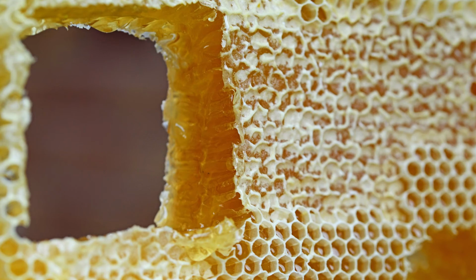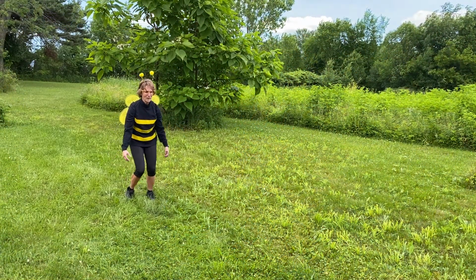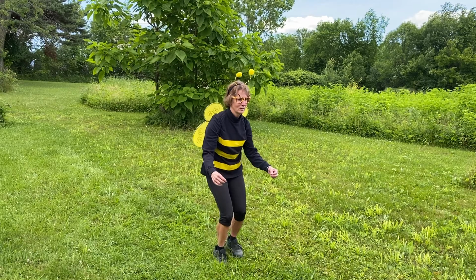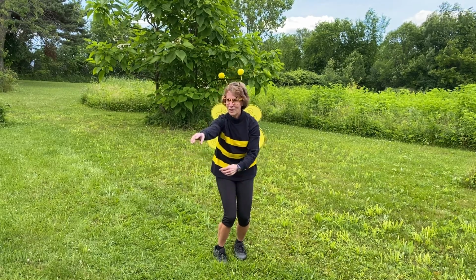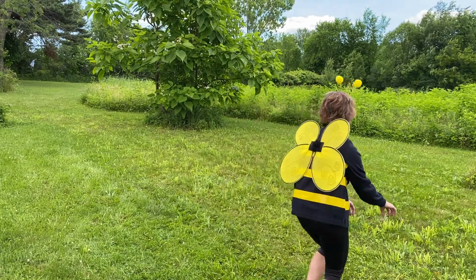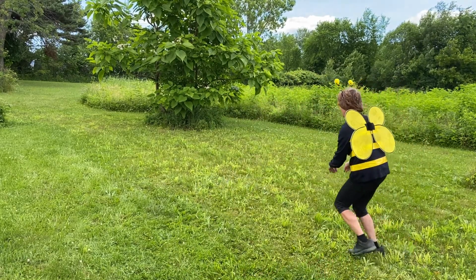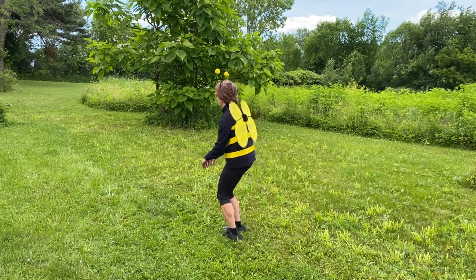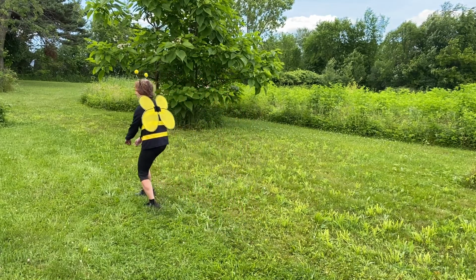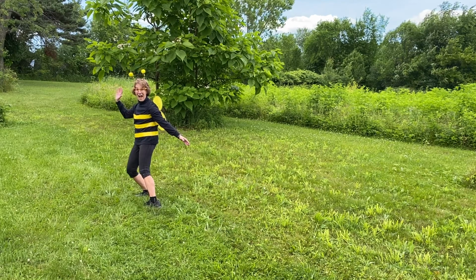So you've learned about the waggle dance, how they come back and communicate, and it says how far and what direction. You've learned about how to communicate that we need more help bringing the nectar back, and then, by the way, we've got so much, you need to help make more honey from the nectar. So I hope you've enjoyed watching our little bee do the waggle dance.